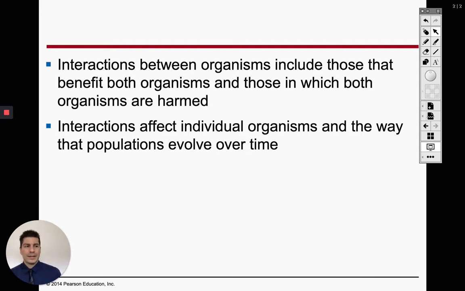But what happens here, guys, is the clownfish actually have developed to live in the anemone, and the anemone does not sting the clownfish because the clownfish actually cleans the anemone. If a shrimp or something came by, the anemone will actually grab the shrimp, shock it, and eat the shrimp. So different interactions. The organism with the shrimp would be harmed, but with Nemo, Marlin, in other words, the clownfish and the anemone, it's a symbiotic mutualism relationship because both of them are benefiting.